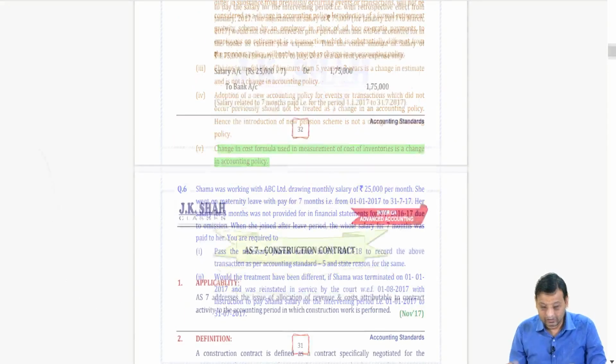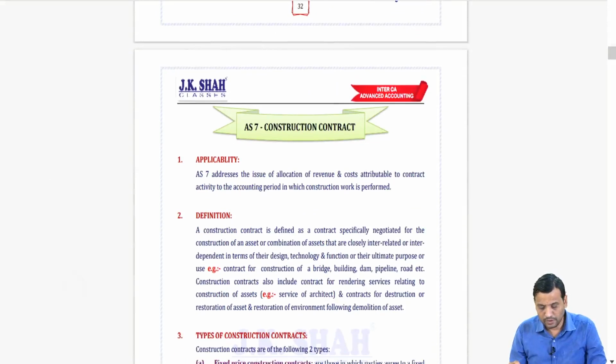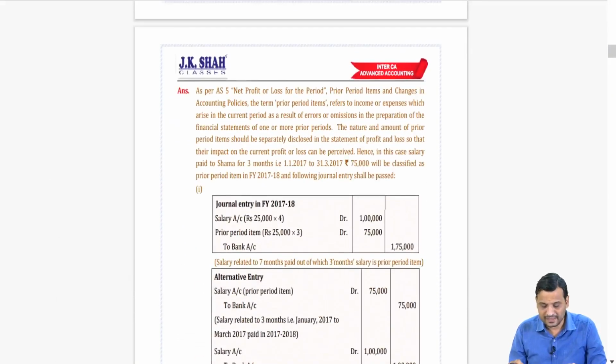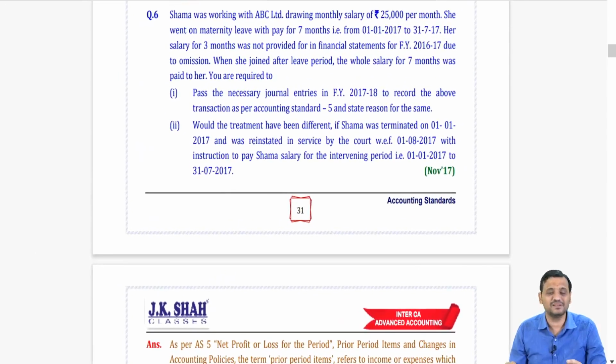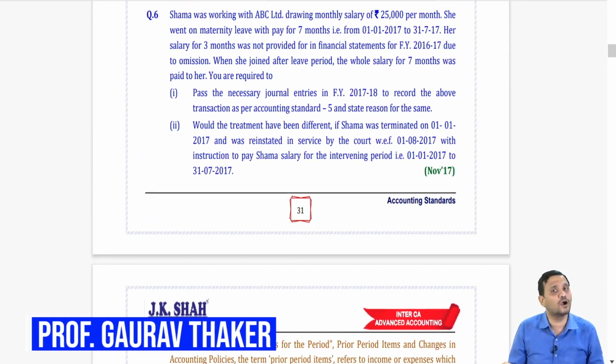Okay, friends. I'll move on to a new chapter then. These are some basic stuff. That's why I'm not discussing all the questions. I'm discussing some of the questions so that quick revision can be done. So, my dear students, let me end up with accounting standard 5 and start with another accounting standard. Thank you very much.